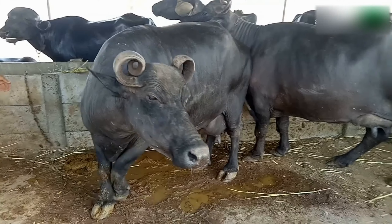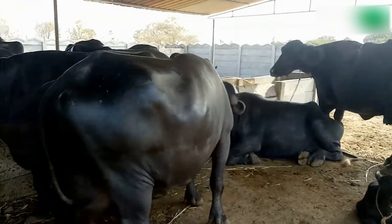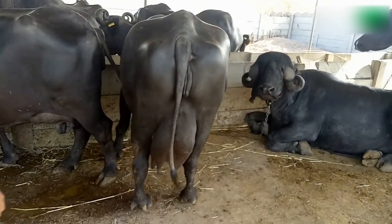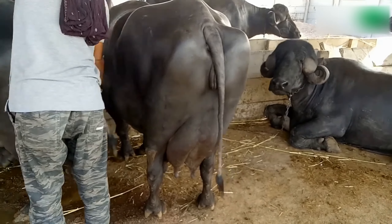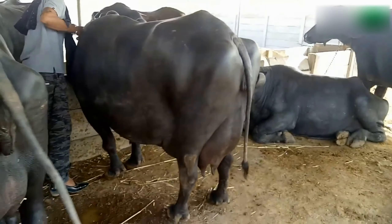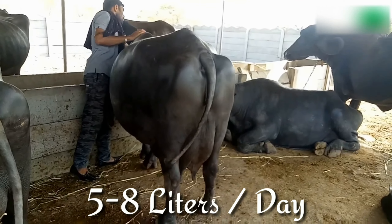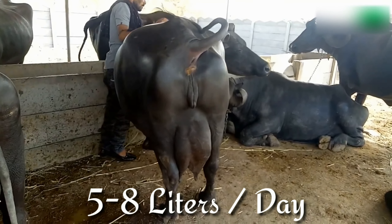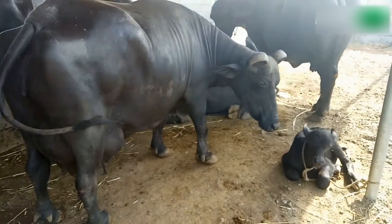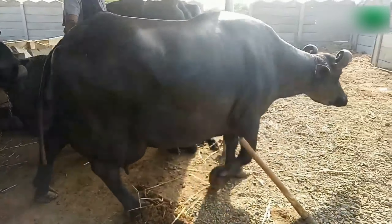2. Badawari. This breed is found in Badawari Tughseal, Agra district, and Itava district of Uttar Pradesh, and Ghalir district of Madhya Pradesh. The body of the Badawari breed is usually light or copper-colored, which is peculiar to this breed. Godavari buffaloes are reputed for high fat with daily average milk yield of 5 to 8 liters and lactation yield of 1,200 to 1,500 liters. The bullocks are reputed as good draft animals with heat tolerance.